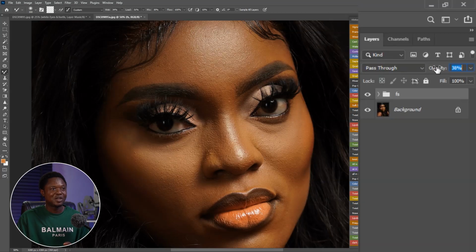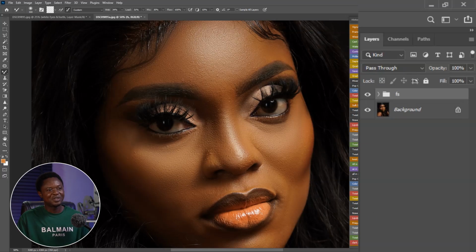Even if you take it to 0%, you notice that the image becomes what it used to be, as in the original image. This is 0%. Then you can move it to any level that is going to suit your needs. Let's take it to something like 90% or 80%. That is, 90% is fine also. Let's just keep it at 100.